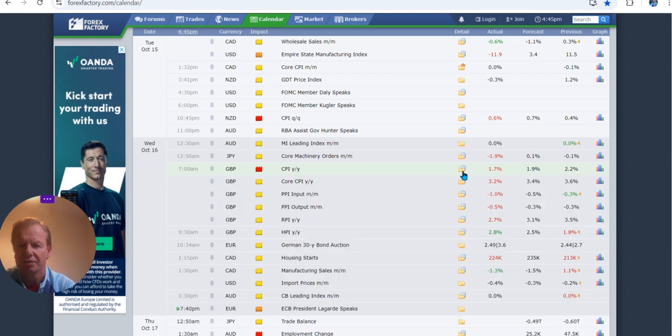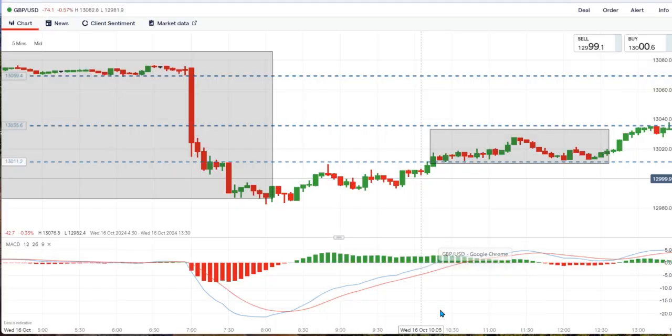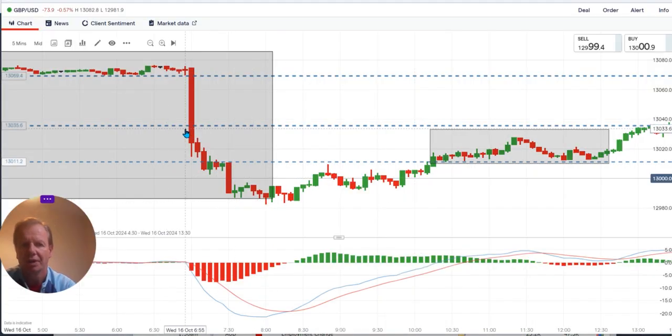We click on the video there. Better than forecast is good for the currency. As you can see, forecast 1.9, it came out 1.7%. So that's not good. What that means is the pound's going to drop against whatever currency it's against, and in this instance, it was against the US dollar. That came out at 7 o'clock. And as I say, the Asia session is highlighted from midnight to 8 o'clock, so just towards the end of the session, you had it here.